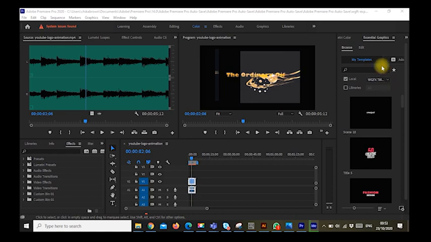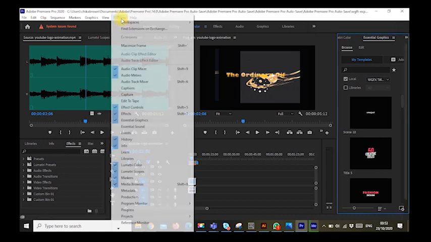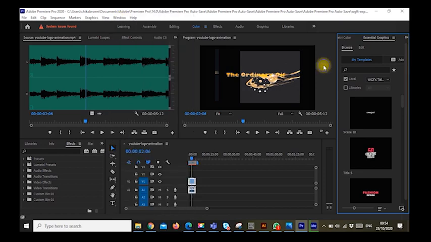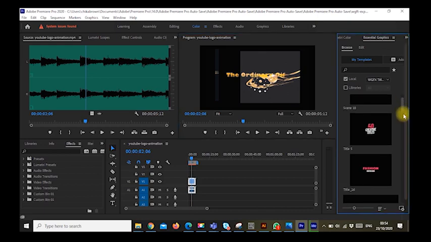So what you have to do is go to Essential Graphics, you could go to Video. If you don't find it there, you go to Window and make sure that Essential Graphics is highlighted. Okay, it's highlighted. So you browse through any of these title files, this WGFX and title files. So for instance, let's just choose this one with color.